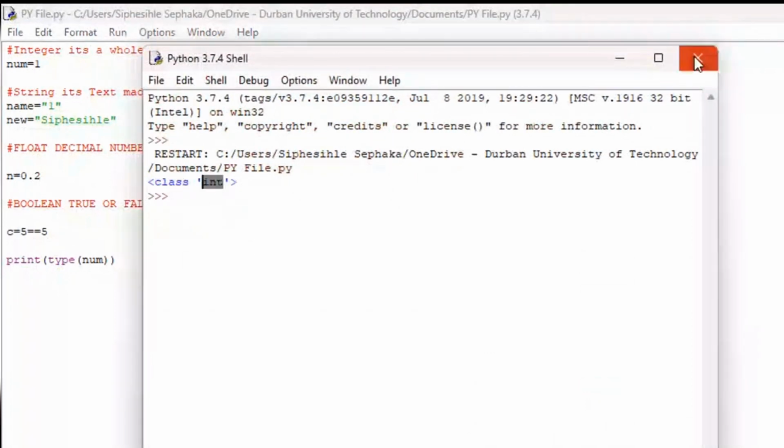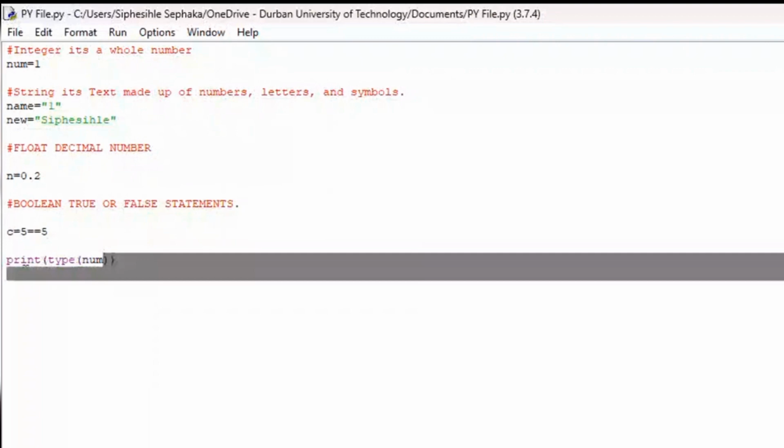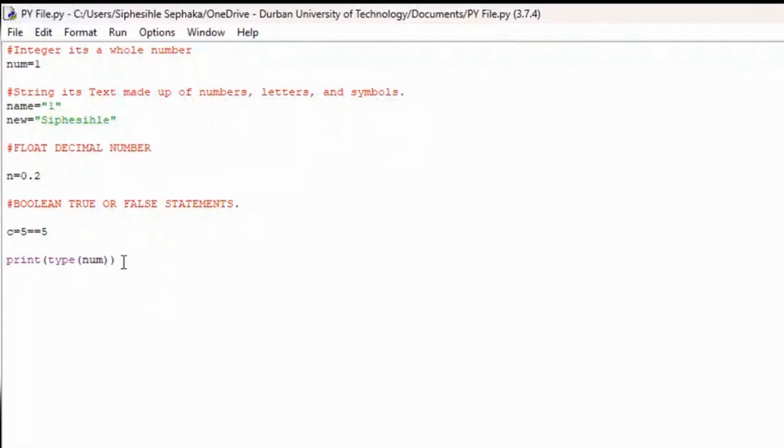So let's say I want to check a string. If this name and new is a string, I'll type the same thing. So I want to check what type of data is the quoted one and the quoted output telling me what type of data it is. Alright, let's run it.